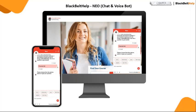Those are those oblong circles, where students can certainly type a question in. They can also hit the microphone button and do a voice bot, meaning how much is my financial aid? And it understands that voice. It then translates that, asks a question, does a real-time data call, gets the answer, and displays it for the student. But they can also hit those chips on the bottom half of the screen there that may say grants or scholarships or loans, and we can kind of guide a student through what questions we think they might have.